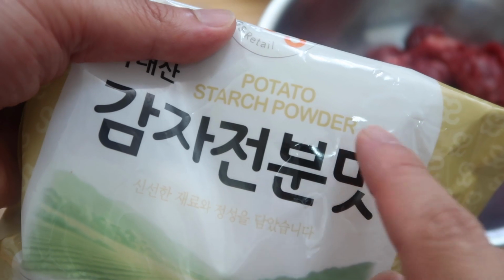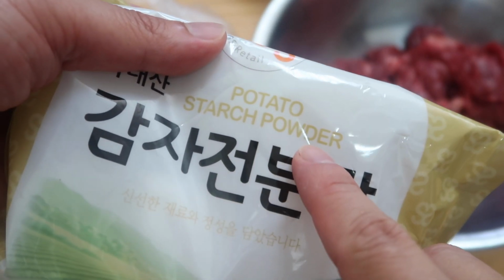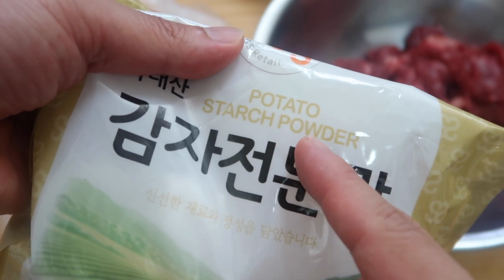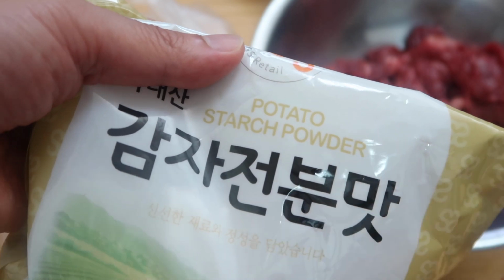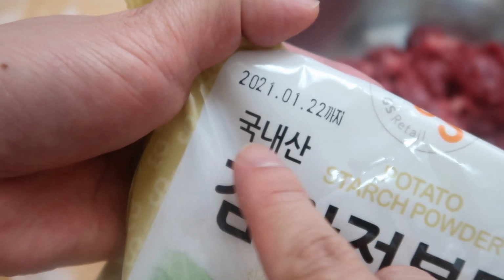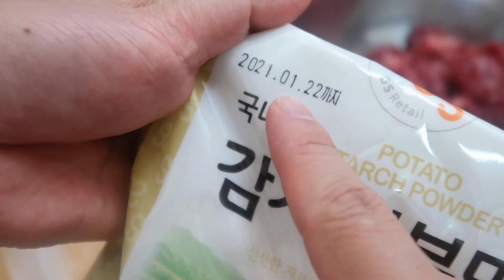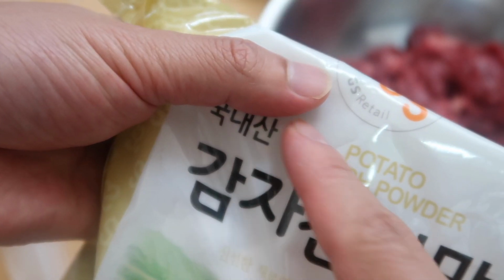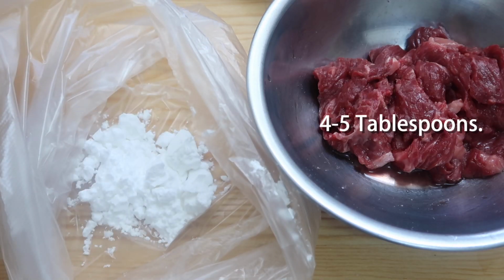Alright, and for this recipe, we want a nice, very crispy skin. So we're going to use potato starch powder. In Korea, if we use a starch powder, it's generally potato starch. Corn starch powder works just as well. And one more thing, make sure it's not expired. There have been a few recipes in the past that looked beautiful, but I took a bite and knew the flour went bad. I think 4 or 5 tablespoons should be good enough.